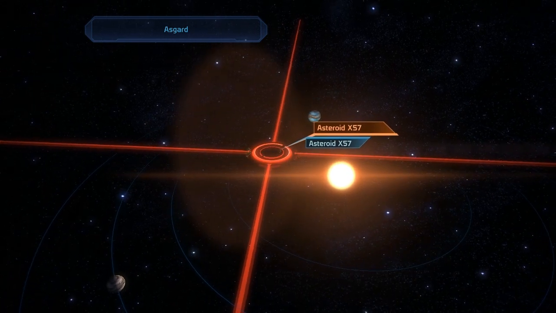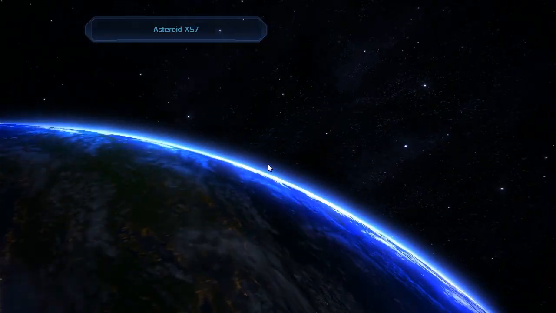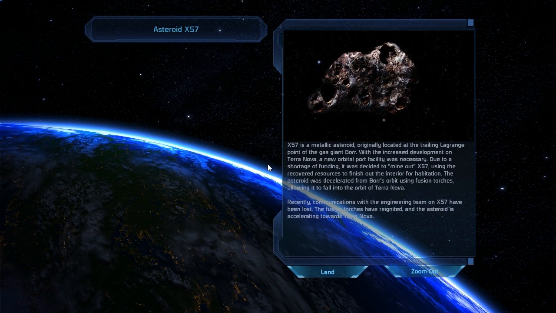Well, the asteroid appears to be the first thing. It is in a kind of a weird position. Let's see. X57 is a metallic asteroid originally located at the trailing Lagrange point of the gas giant Bohr. With the increased development on Terra Nova, a new orbital port facility was necessary. Due to a shortage of funding, it was decided to mine out X57 using the recovered resources to finish out the interior for habitation. The asteroid was decelerated from Bohr's orbit using fusion torches, allowing it to fall into the orbit of Terra Nova. Recently, communications with the engineering team on X57 have been lost. The fusion torches have reignited, and the asteroid is accelerating towards Terra Nova.